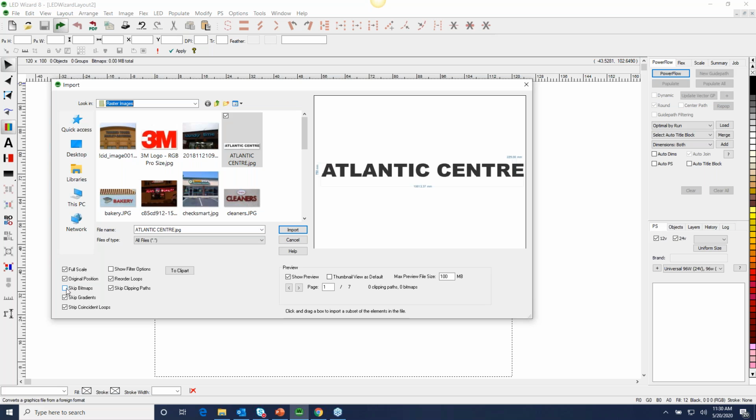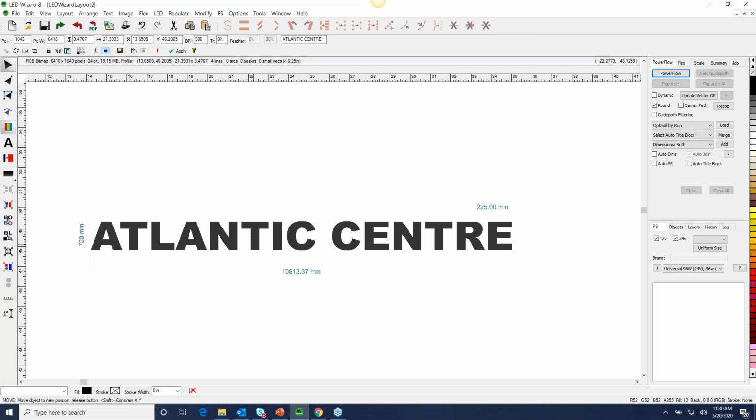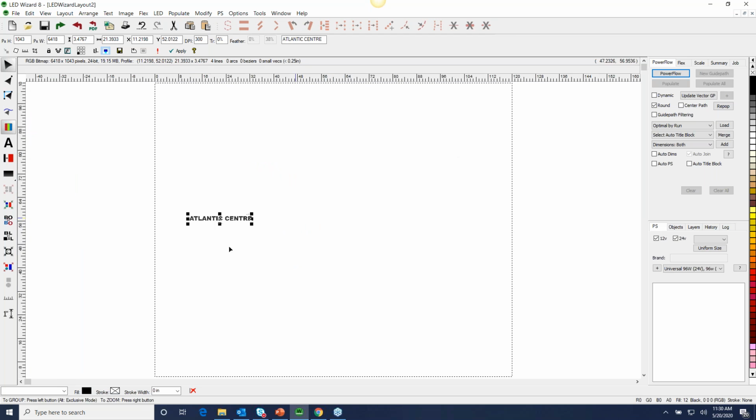So I often have skip bitmaps checked on vector artwork, title block files and things like that. But in this case, I want that to be off. And remember too that most bitmaps are very small. Okay, so even though this has 6,000 pixels wide, which is great, at 300 dpi, physically, if you look at the ruler, it's only 24 inches wide, okay?